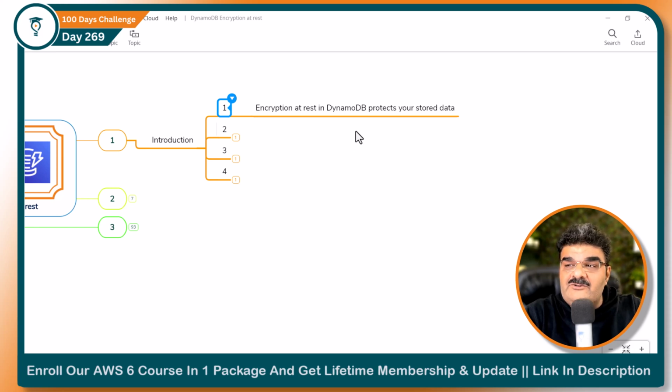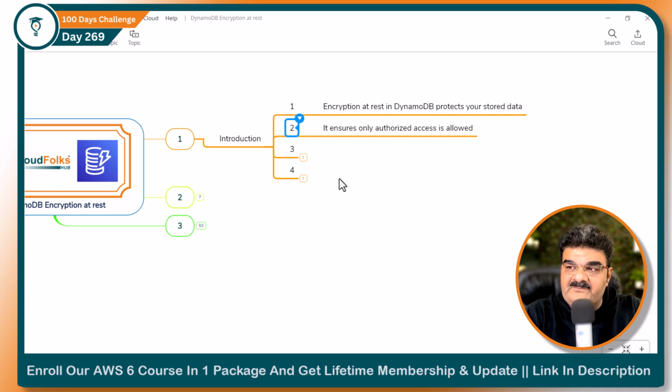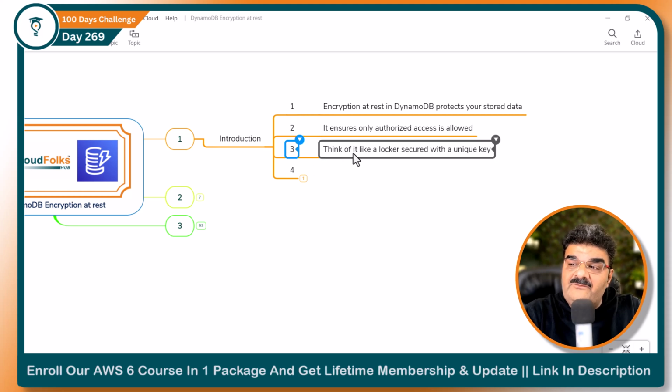We are going to talk specifically about encryption at rest. It ensures only authorized access is allowed. Think of it like a locker secured with a unique key. Yes, you can access this data by having the key. If you have the key, you can decrypt this data and read it.